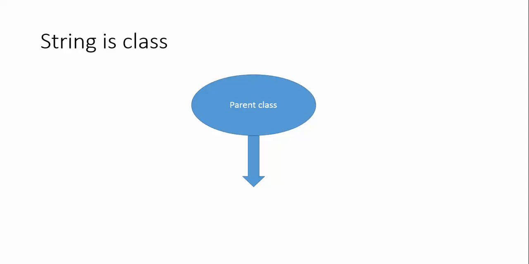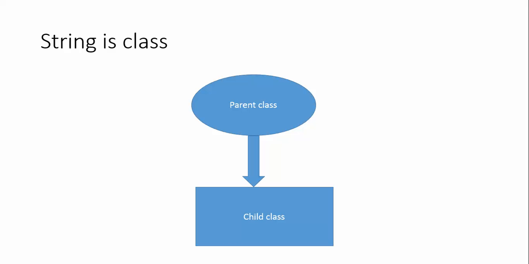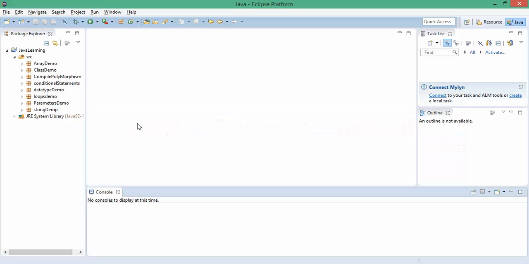So let's say we have a parent class and we have a child class. Using one keyword called extends, we can inherit all the properties of a parent class. We'll divide this into four parts. We have four possible combinations, and you can expect this question in interviews as well. There are only four scenarios and we will discuss them one by one. But before jumping into scenarios, let me write the code.